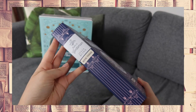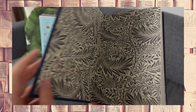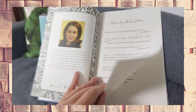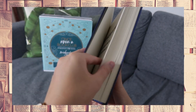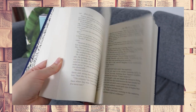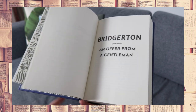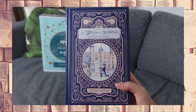Then the third and final book: An Offer from a Gentleman. In this Cinderella retelling, we follow Sophie Beckett, a daughter of an earl forced to work as a servant for her stepmother. One night she sneaks out to attend a masquerade ball and meets her prince charming — handsome Benedict Bridgerton. It's love at first sight, but Sophie has to get back before the clock strikes midnight without revealing who she is, leaving Benedict to wonder who this extraordinary woman was.